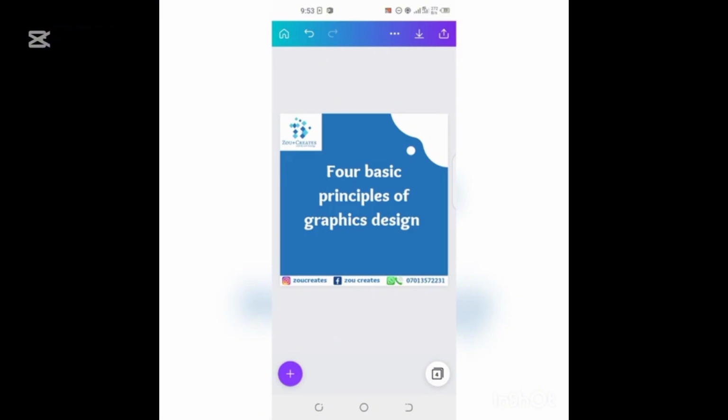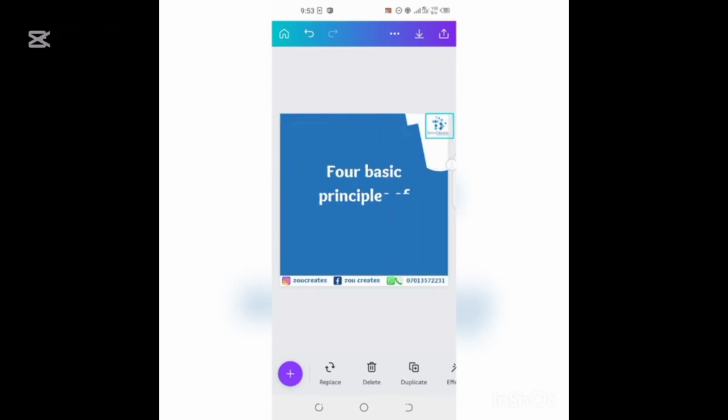Like I said, when you have your logo on a white background and it's here, it's always looking somehow on your design. You can leave it like this, but if I was the one that would use it, I'll bring my logo here, so it will blend with this design.